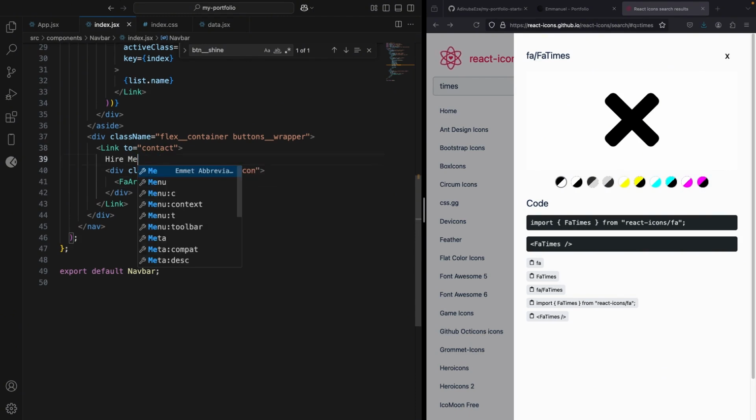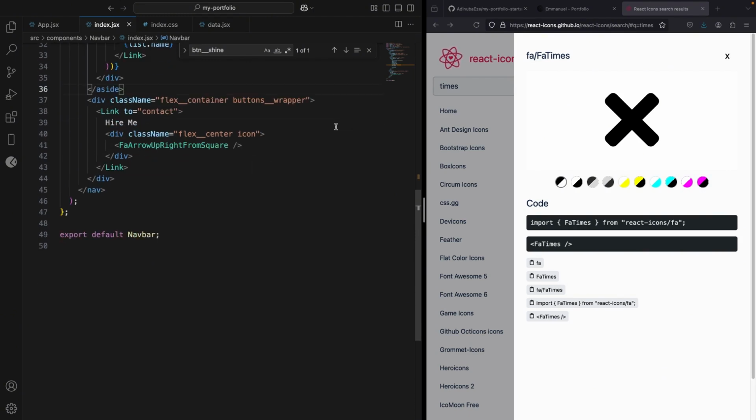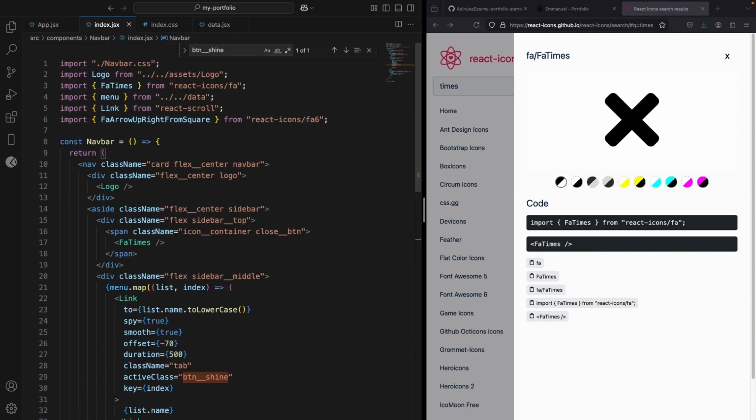Awesome. Now, after this link, let's give it a class name first. Let's give it a class name of btn flex center and btn. Awesome.